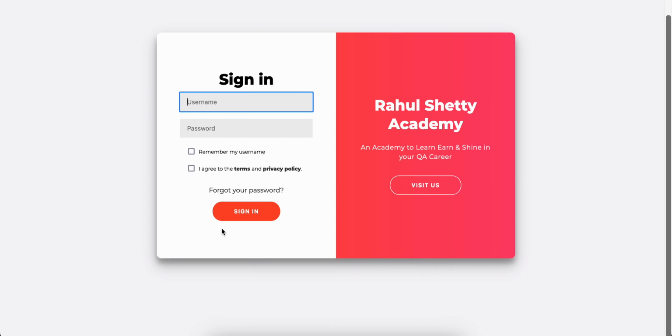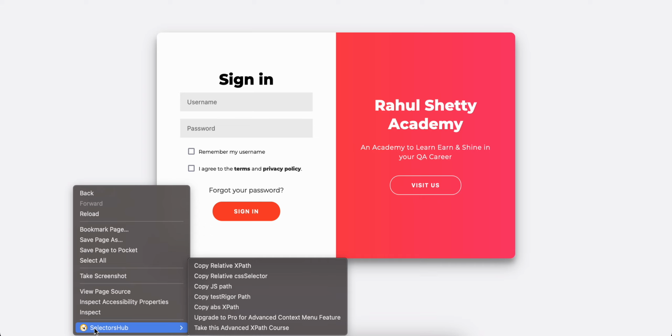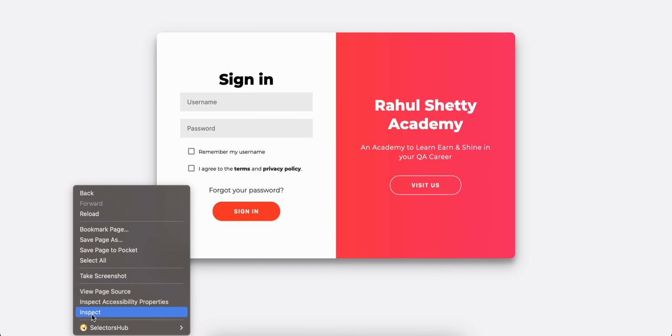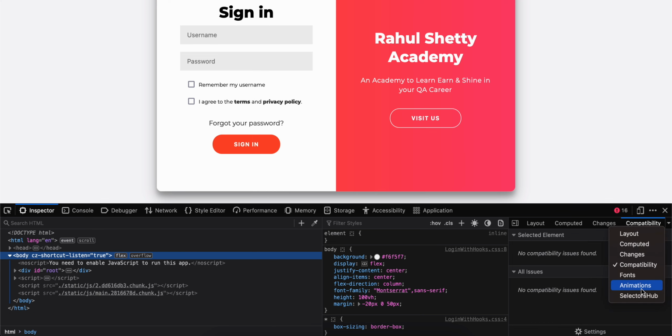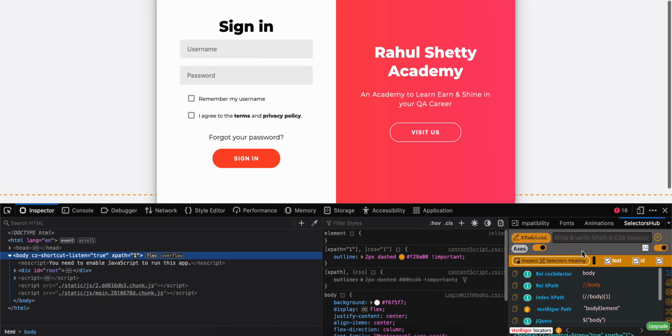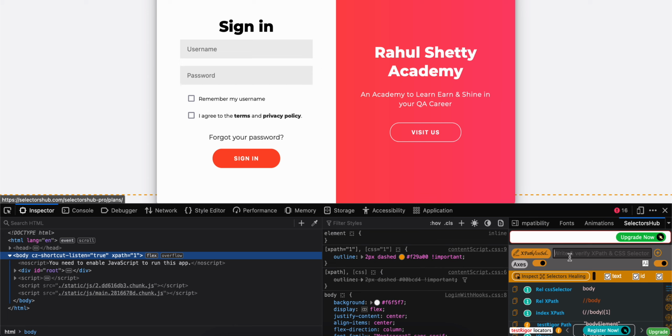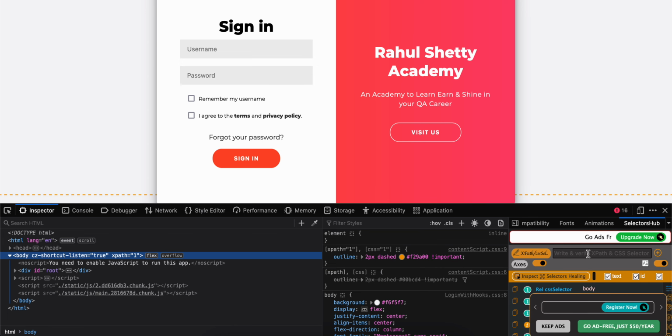I'll just close this inspector and right click. Here you can see, I will click on inspect, and if you click on this drop down, you should see SelectorsHub. You can pass whatever selector, like XPath or CSS selector. It says write and verify XPath, so you can verify or write your XPath and CSS selector to check whether you are writing it correctly or not.